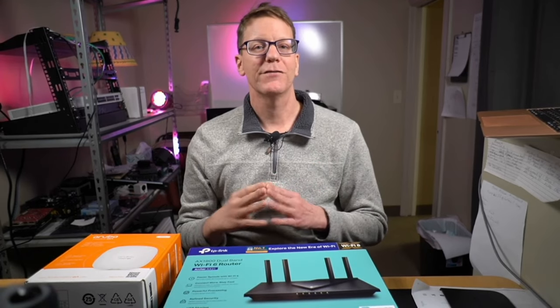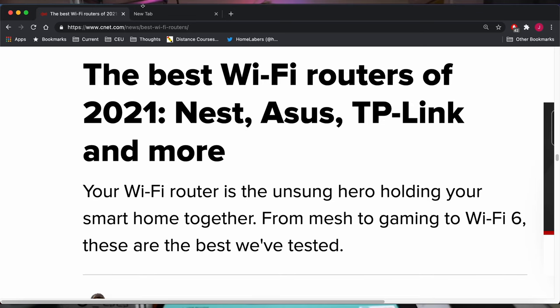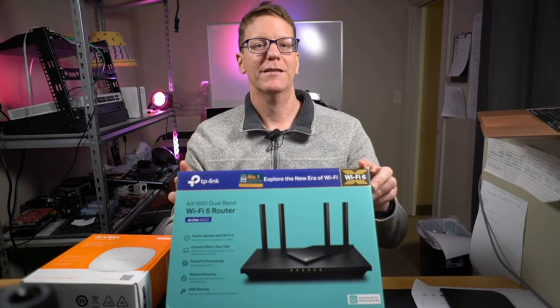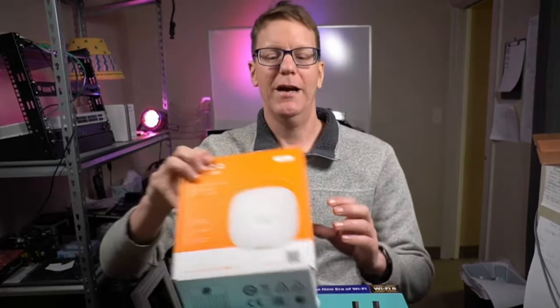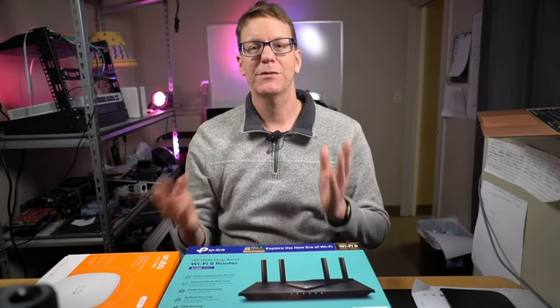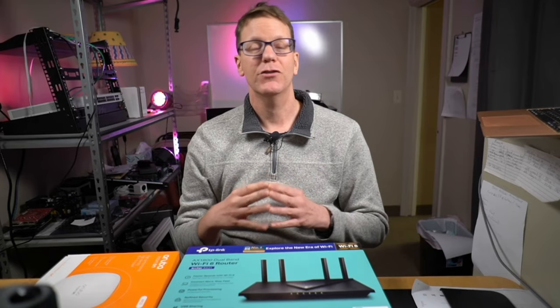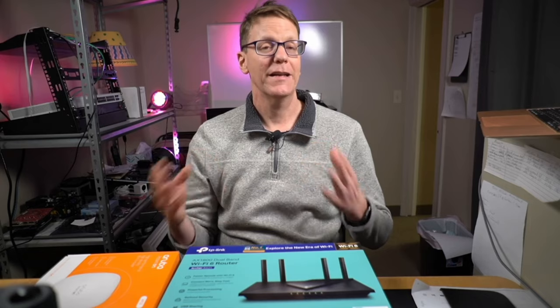Now, to take full advantage of this Wi-Fi goodness, first you need to get a Wi-Fi 6 enabled router. You should look at the label to make sure that it says Wi-Fi 6 in big letters. On this Aruba router, it just says Wi-Fi 6 in small letters. Next, you need to get an iPhone from the 11 on or a Samsung phone from the S10 on, all of which have Wi-Fi 6 capability. Other phone manufacturers, you need to check just to make sure they have it. Apple also supports Wi-Fi 6 in all its new M1 Max and the HomePod Mini. For any other device manufacturer, just make sure you check their support page.